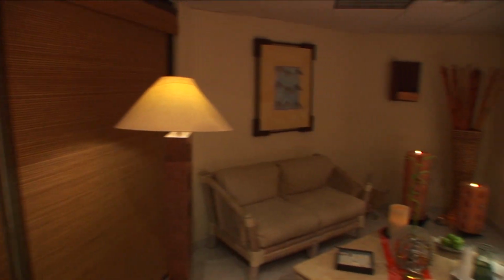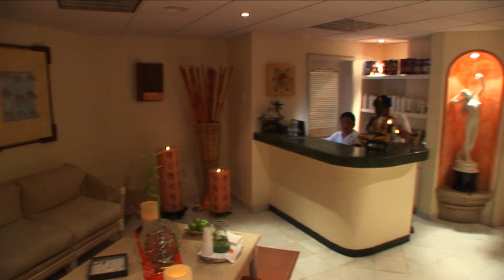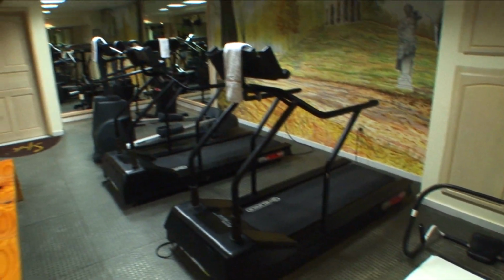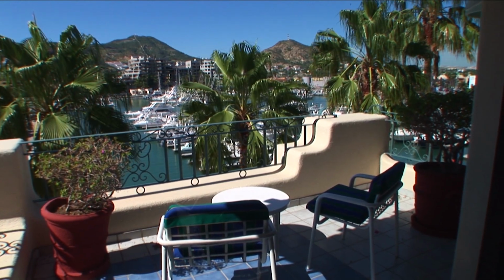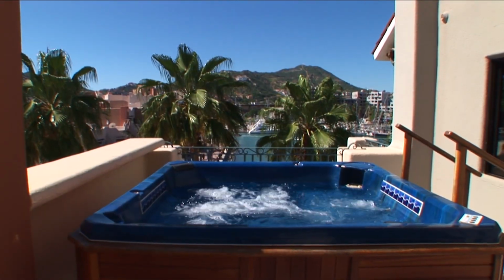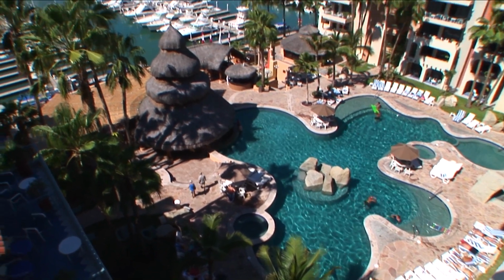We stayed at the amazing Marina Fiesta Resort Hotel right on the docks, with all the amenities like gymnasium and spas that you'd expect from a fine hotel. And if you're a fisherman, you can't ask for a more convenient place. Your boat is literally at the bottom of a flight of stairs, only a few seconds walk from your comfortable room with a view that can't be beaten.